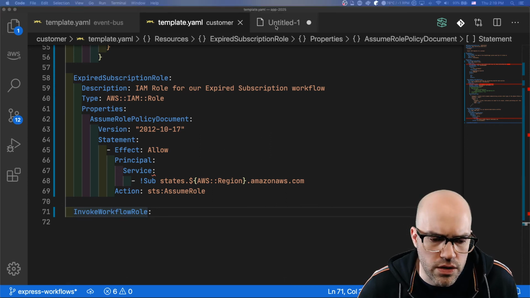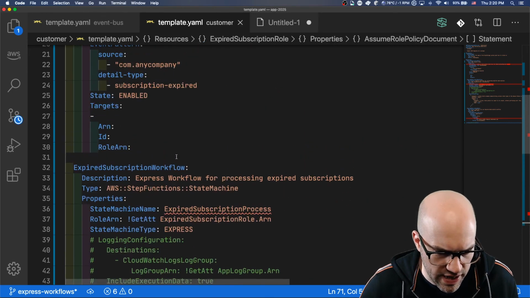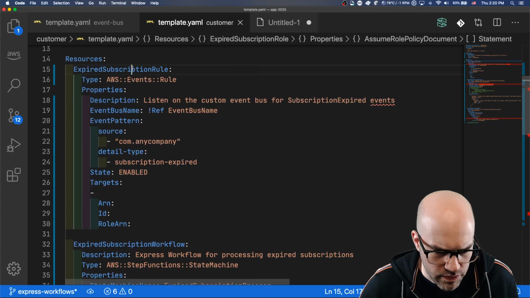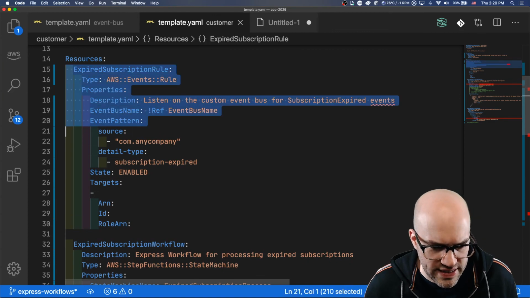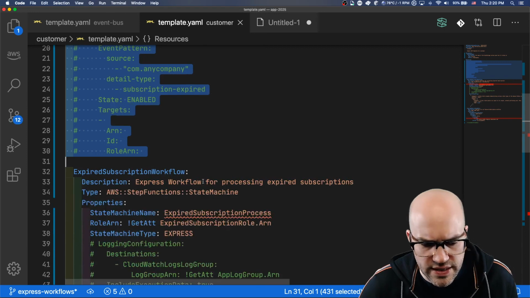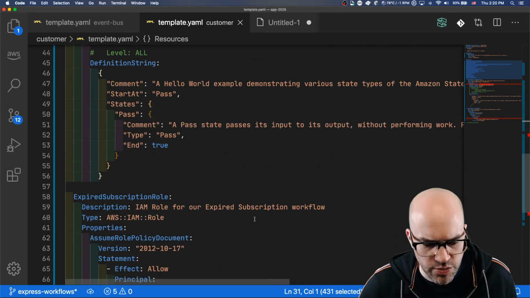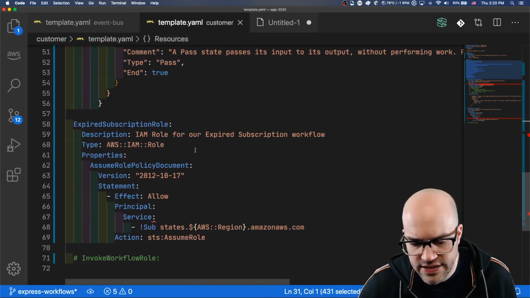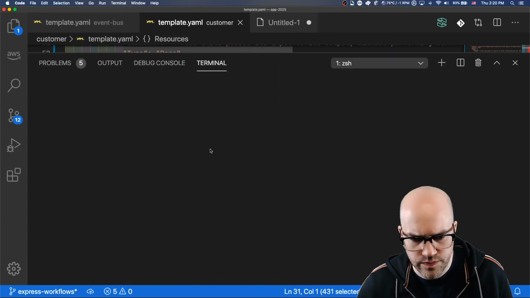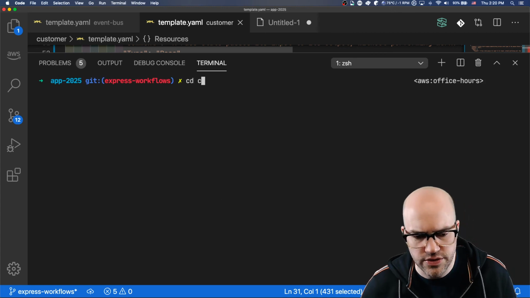So I'm actually going to comment some more things out here. I think I got a little bit out of order on y'all. I'm going to comment out this rule and just get down to the simplest thing we have, which is an express workflow, no logging configuration, a single pass state, and then its required role, right? So let's check here. We're in the customer service.